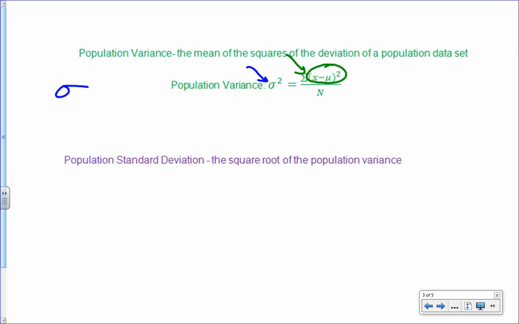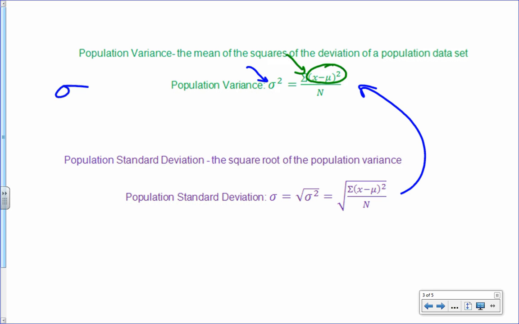And not surprisingly, it is just sigma, or you take the square root of sigma squared, right? That's what it means. So you just take the square root of what we had up above. And yes, I am going to make you do some of these by hand, and then we will show you how the calculators will do this quite quickly. And standard deviation is going to lead us to that bell-shaped curve or normal distribution, which gets talked about by another teacher here.